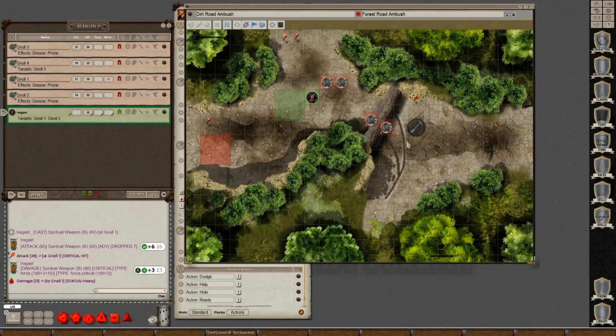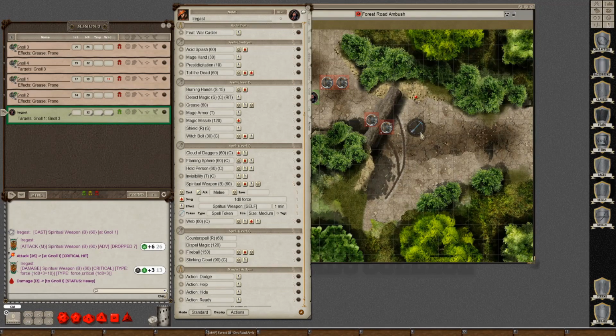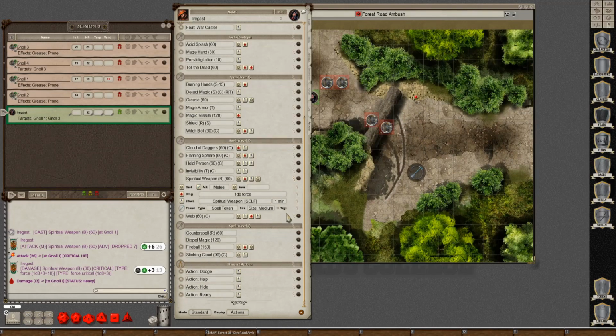Okay, so for the DM, you can plot it out by, I think it's holding Control and dragging the token. So that emulates what the player would be doing to move it. And now if you just middle click on the token, it'll move just like a player would. But yes, the players will be able to drag it just like their token and move it around even with the tokens locked, just like their normal character.